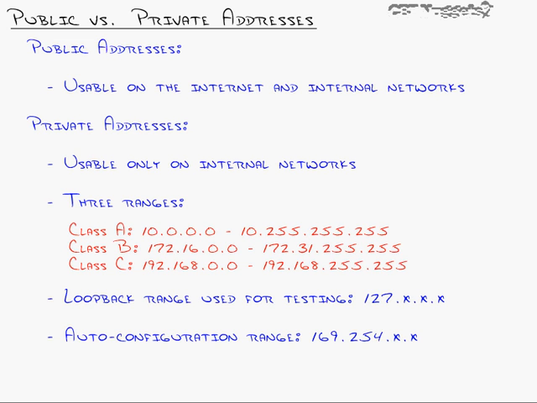There are three ranges of private addresses available to us: Class A, B, and C ranges. Those ranges, again, just like the last one, I would recommend being able to recognize off the top of your head. So if you're able to see one of them, you can immediately know if an organization is using public or private addressing. 99% of the time, if you're in an organization, they will be using private addressing. I'll say 99.9% of the time.